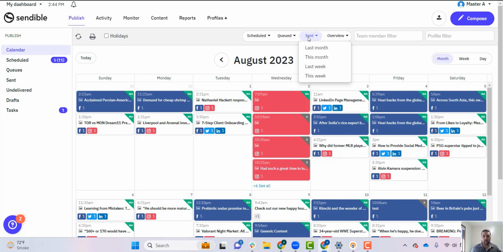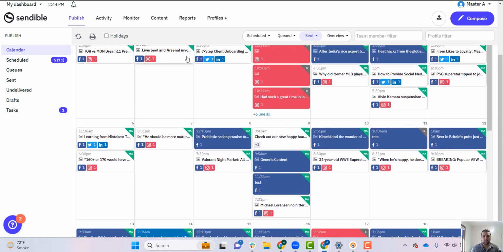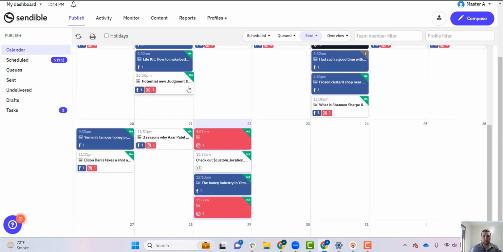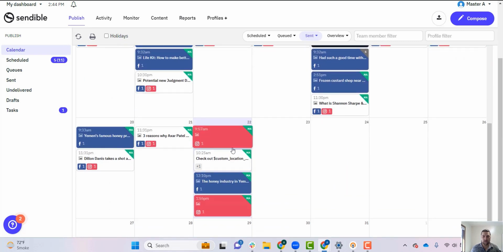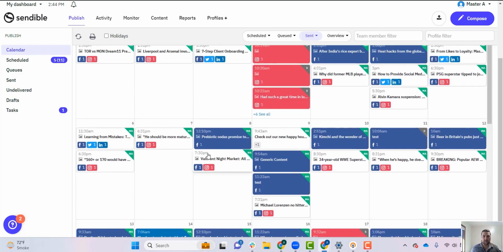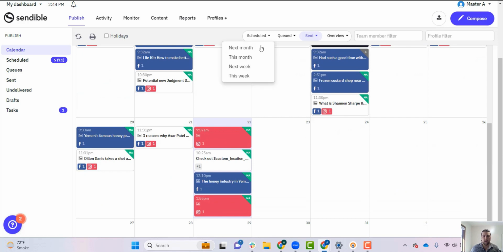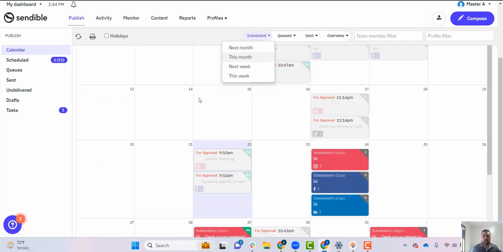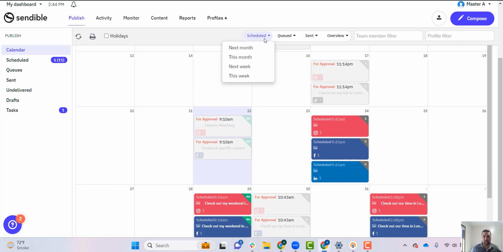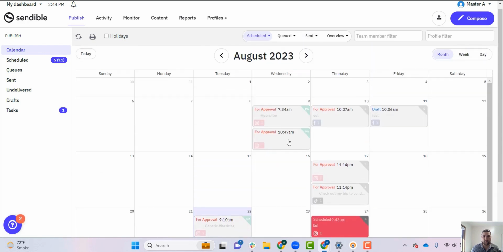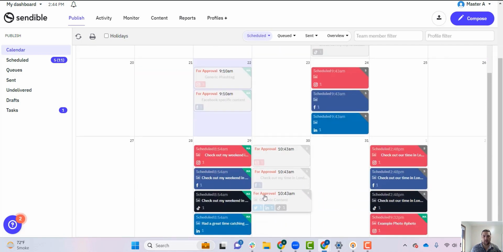The one that I'm clicked into right now is the Sent view, and what this is displaying is all of the messages so far that I've sent this month. As I scroll down, you'll see today is the 22nd of August, so we have a bunch of activity that's happened before in this month, but nothing really scheduled after. If I want to look at stuff that I have upcoming, scheduled in the future, I can click into the Scheduled tab. Here I'll see any approved posts that I might have missed, and we'll see any content that we have upcoming for the future.